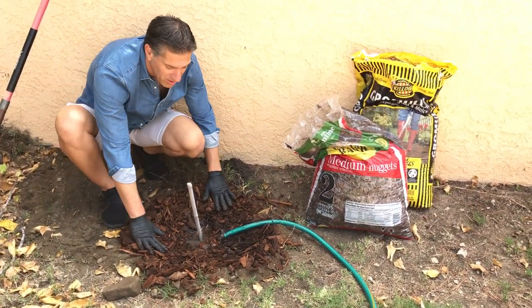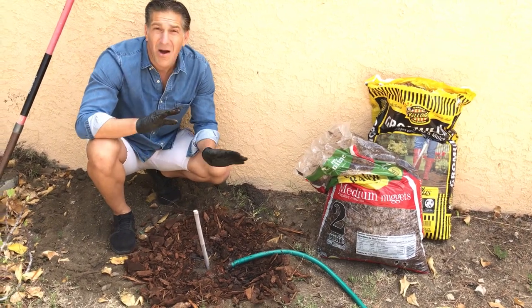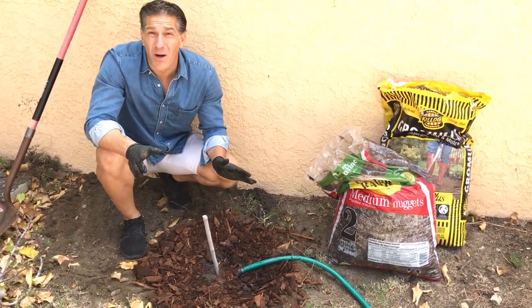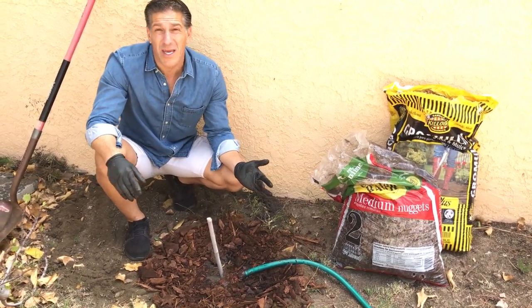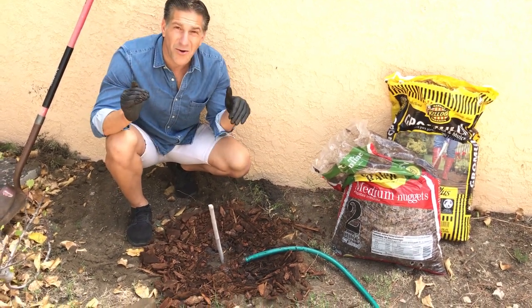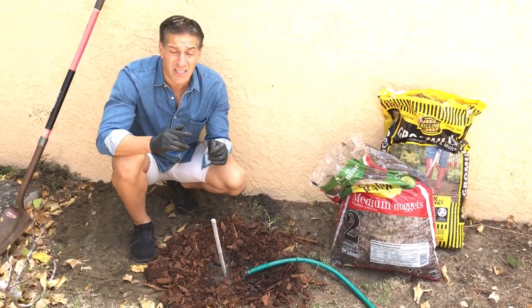Being that we're still in summer, we'll continue watering this on average 2 to 3 times a week. Generally, when it comes to watering your trees in the summer, it could be once or twice a week. Come spring and fall, typically it's about once a week and maybe even every other week. And again, when you water, make sure you water deep every time you add water to your plant so you don't have to revisit it as frequently.